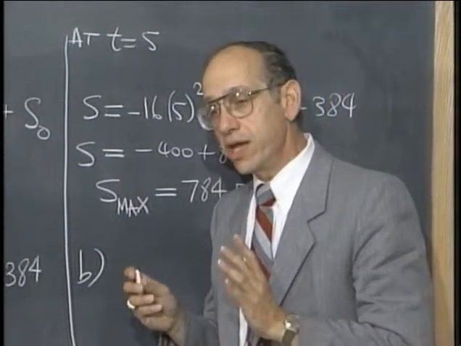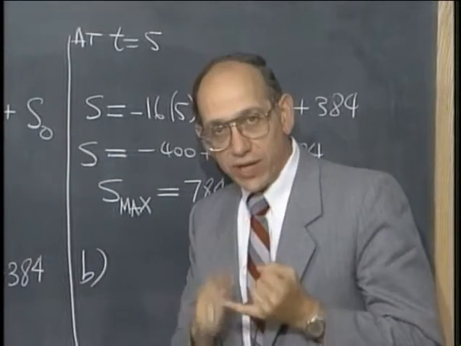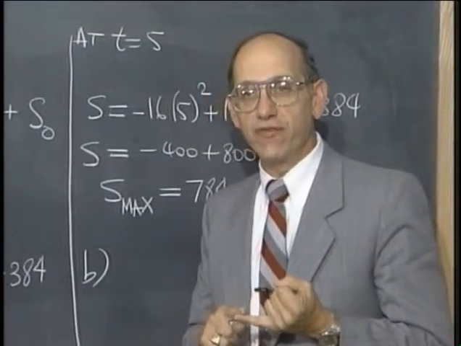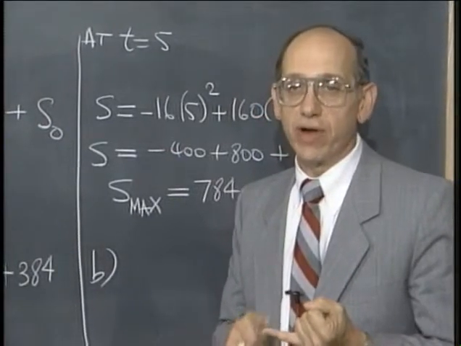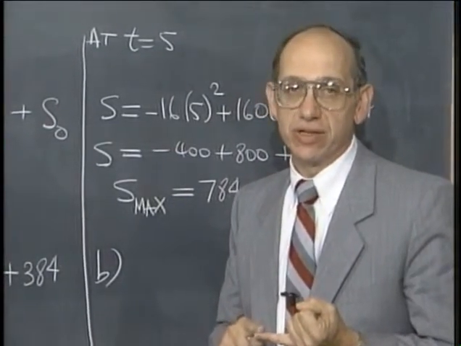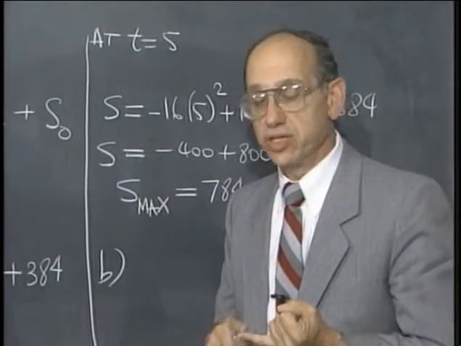Now that's already a multi-step process. In order to find the velocity when it hits the ground, we first have to know when it hits the ground. Well, when does it hit the ground? It hits the ground when s is equal to 0. That is, when its position is 0.